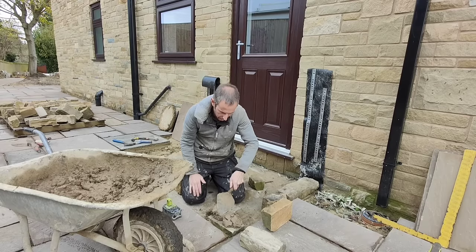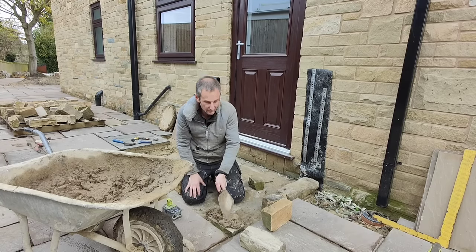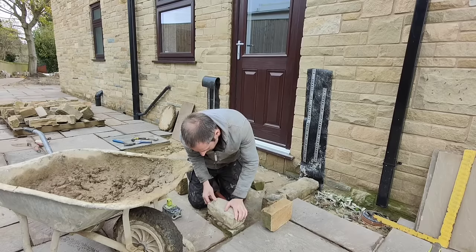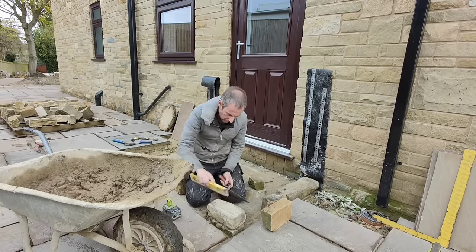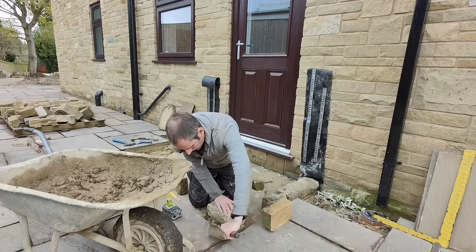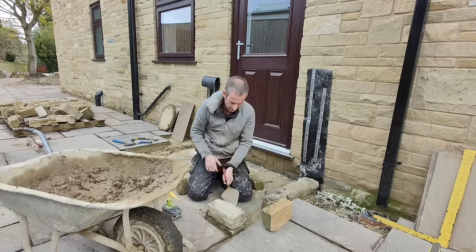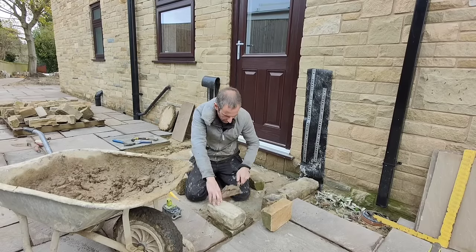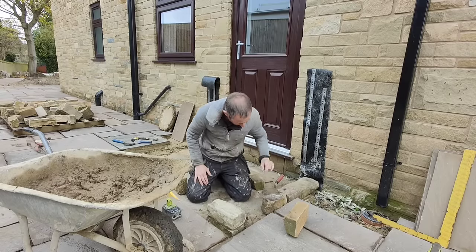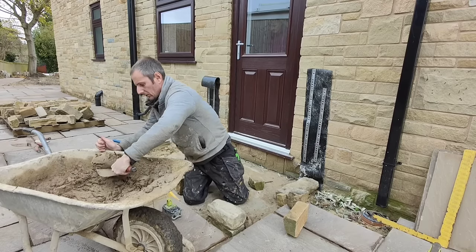One straight on top of that. It's a bit stiff, this cement, it's what we had left, but I need it stiff because I think it's going to rain again. There we go. Yeah, I've got to try and get two courses width-wise, so we've sort of chiselled them all back, but it's going to be a lot of chiselling to try and keep this at 220, because these stones are really thick.